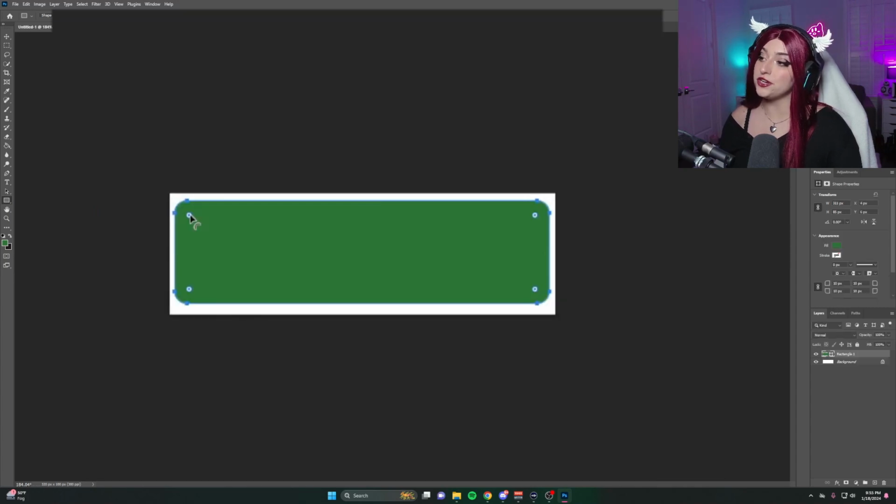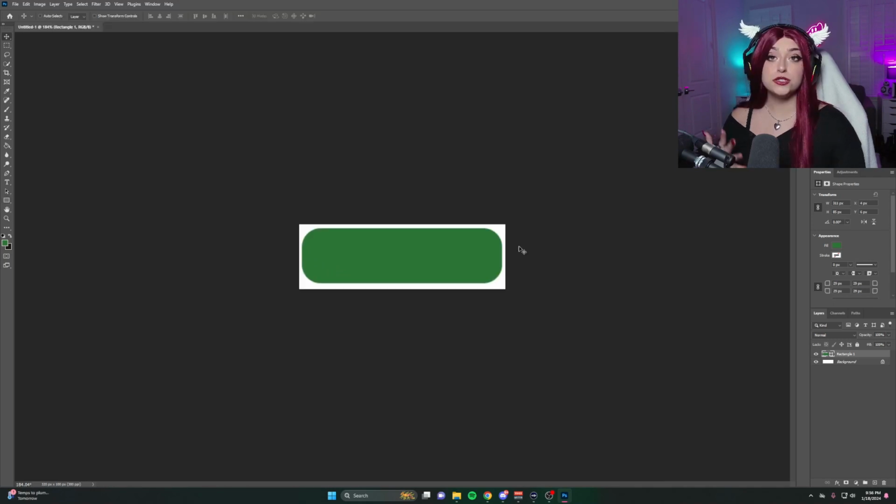And these circles right here, you can grab this and drag it to make it more circular, or you can have it be a completely straight rectangle. So if you want your panel to be a completely flat color like this, you can go over to Appearance and Fill and then change the color accordingly. Or let me show you how to add a gradient.